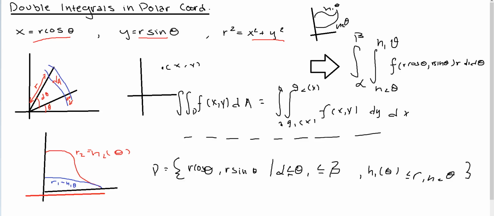Now this r is very important to note because a lot of students forget that this r is there, and when they put their function in polar coordinates, they don't multiply their function by that r. So it's important to note. Say if we had our function equal to r squared cosine theta plus r sine theta. Well, when we compute this integral, we should say that we're integrating r cubed cosine theta plus r squared sine theta.